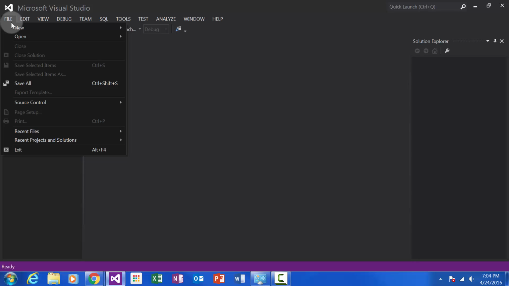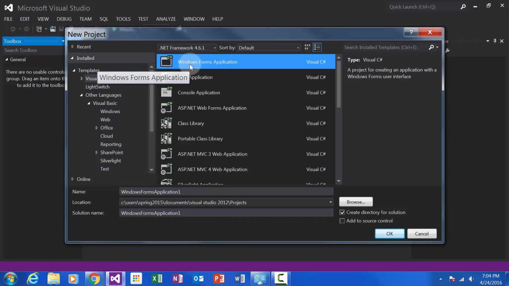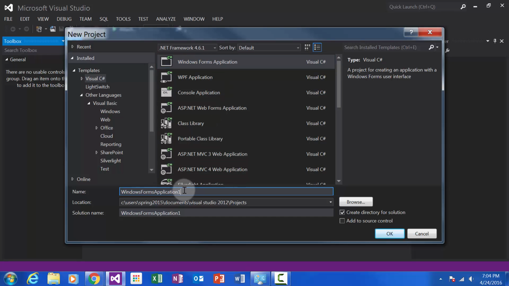Okay, so I'm going to go to File, New, Project, and I'm going to go to Visual C#, and then I'm going to click on Windows Form Application, and I'm going to call this Contact List. Maybe we'll build something to store names and phone numbers.